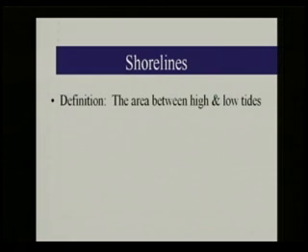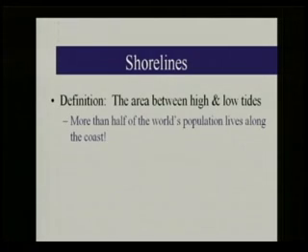When we talk about shorelines, specifically we're talking about the area between high and low tides. Now, a coast is slightly different, and some people will disagree on the definition as to how far a coast will move inland before it's no longer a coast. But more than half of the world's population lives along a coastline somewhere. So it's very, very important that we understand the processes and how they are changing shorelines on Earth.